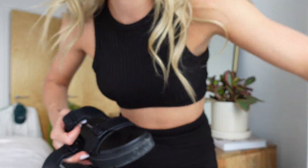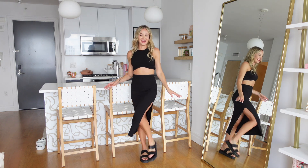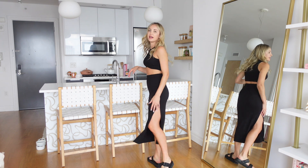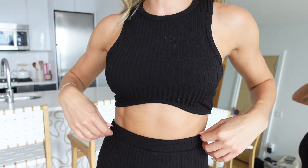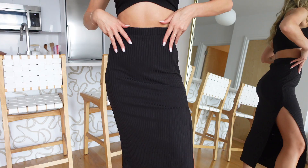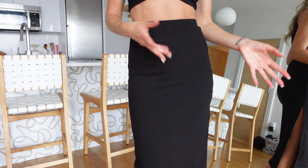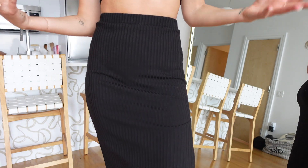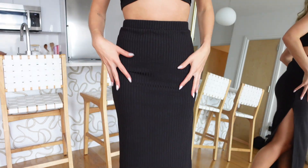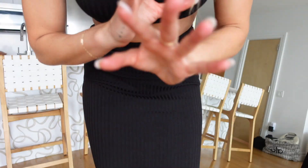Now you can see the full fit. This little skirt is high-waisted and has this cute little slit up the side. The skirt and top are ribbed — it's incredibly comfortable. I'm really into a midi skirt right now mostly because I feel elevated and cute and summery, but I don't feel super exposed walking around town or taking the subway. I don't have to worry about my skirt going up if I bend over, and it's just really flattering on literally every body type.